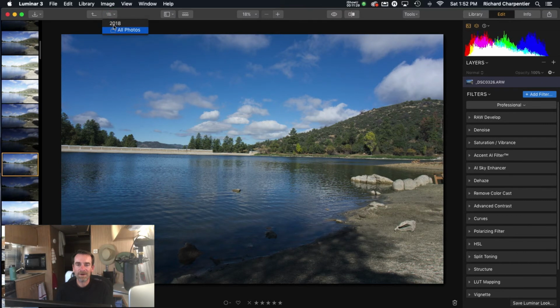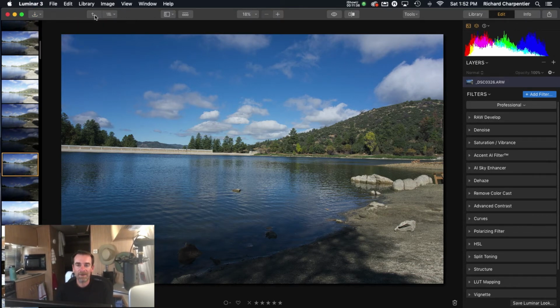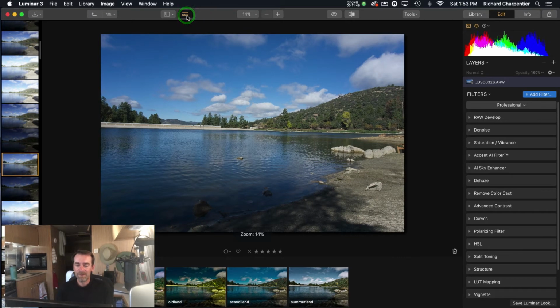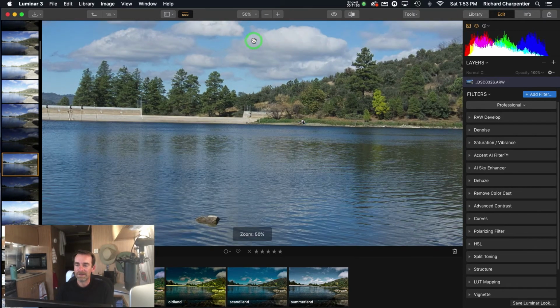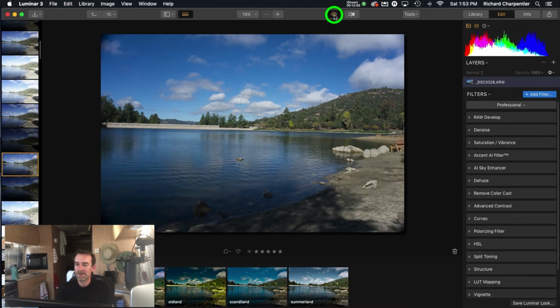So we can look through our folders up here with all their automated tools. Let's just look at the tools here. We can do imports or we can add folders. We can arrow up through our folders. We can also get rid of the film strip, the side panel. We can turn on our presets down below. See the presets that just popped up? Pretty cool. We can change our zoom level on this. So fit to screen, we can zoom in and out. We can look at the changes. It automatically did a little bit of lens correction for me.